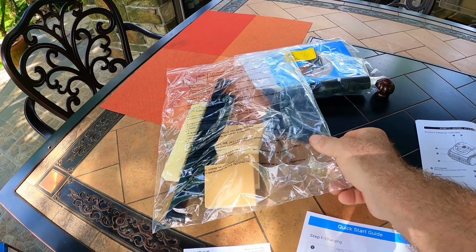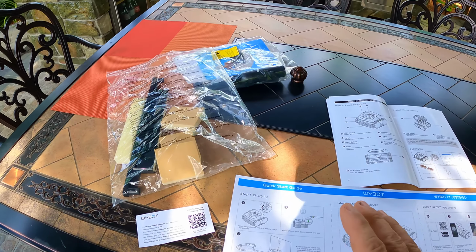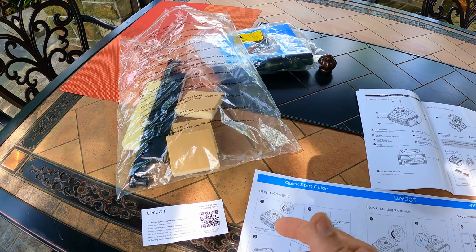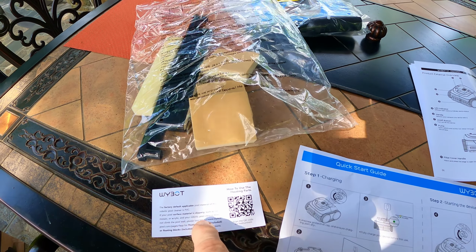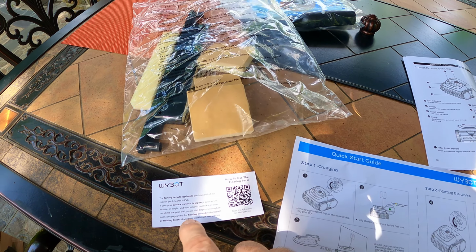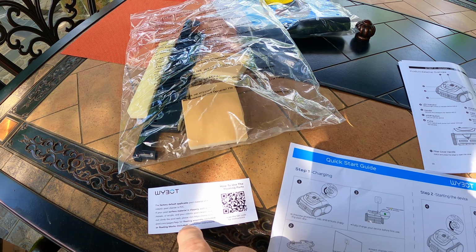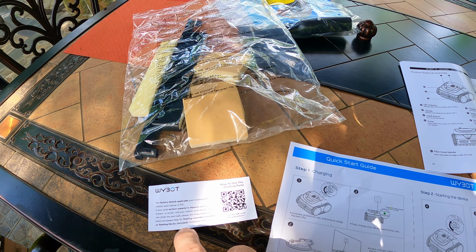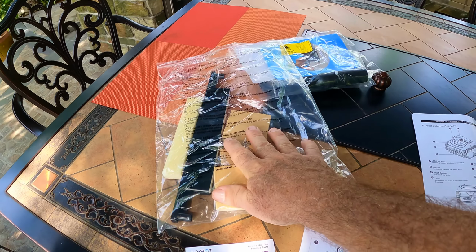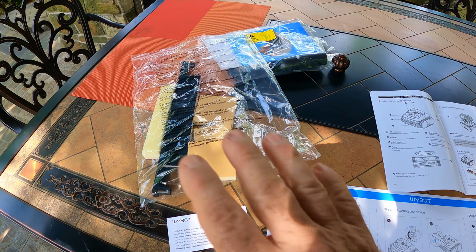Now by default, the WYBOT C1 robotic pool cleaner is set for pool material that is of PVC nature. It says right here, if your pool surface is slippery, such as tile, mosaic, or acrylic, and your robotic pool cleaner does not climb the pool wall, please visit this web page right here for floating assembly or floating blocks installation instructions, which will assist with the type of pool that we have, which actually is tile. So I'm going to look at that in just a minute.